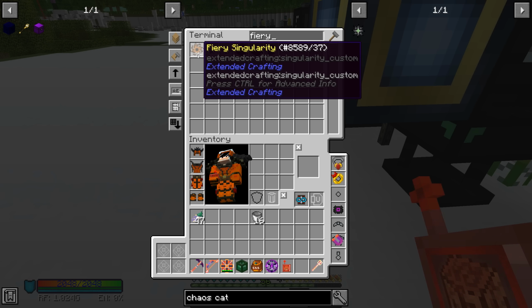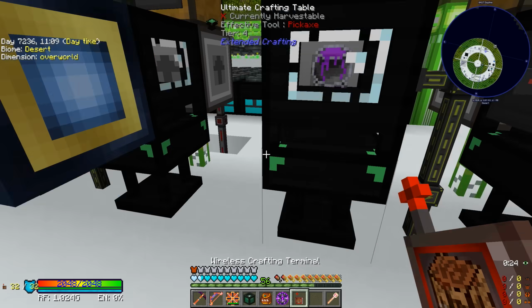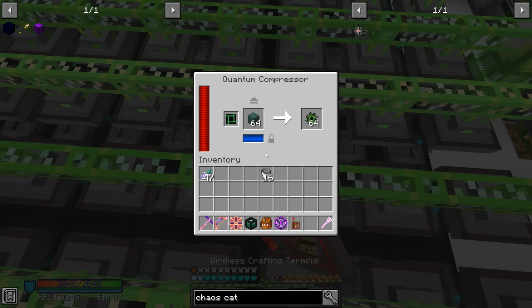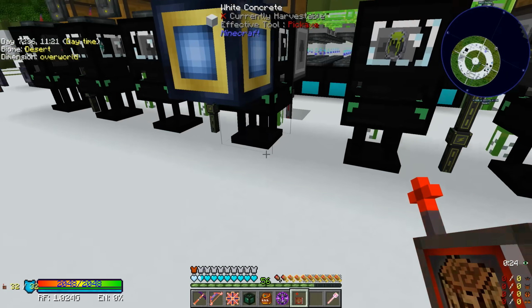Okay. Yeah, so that makes sense. We have fiery singularities, and all of our blocks that we had for this auto crafting have gone into these singularities. If I figured out where this is, I could probably eject them from the next singularity that it's making. Okay, so how do we solve this?